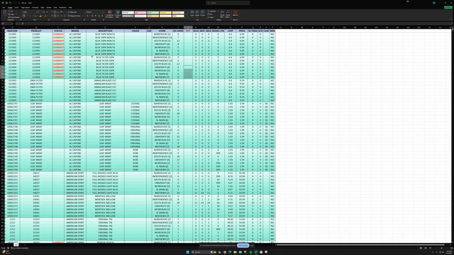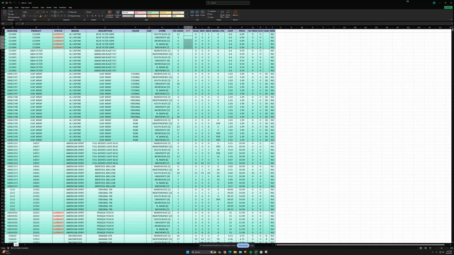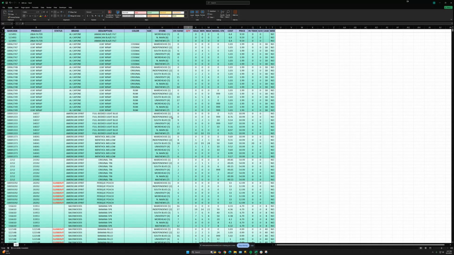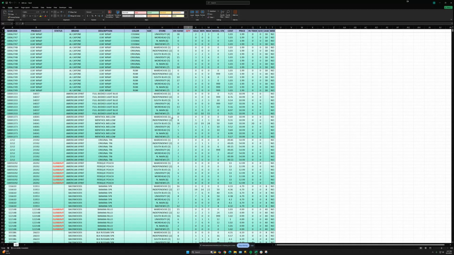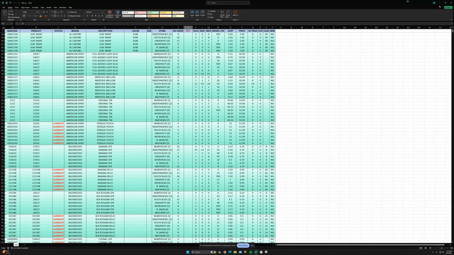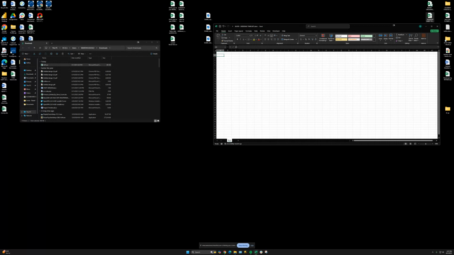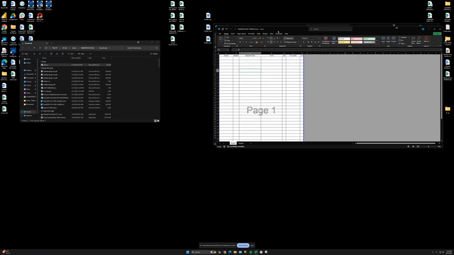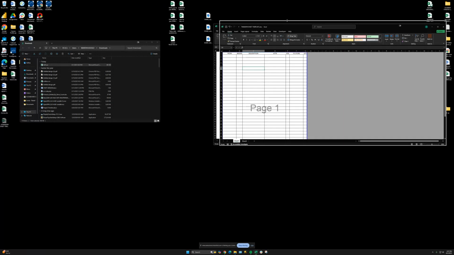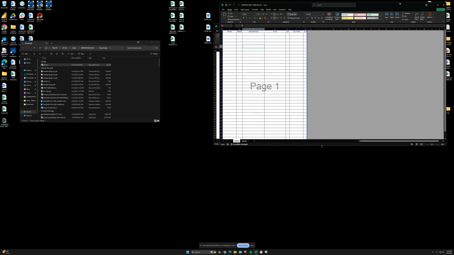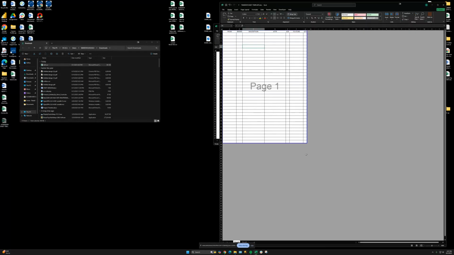Another thing that I do while I'm placing an order is I have my transfer template open as well, because a lot of times you can just transfer items around and you don't have to buy them. It saves the company a lot of money if you can just transfer something around. So let me do that. Right over here, my transfer sheet template. I'm going to open this up. I usually have multiple monitors when I do this, so it's a lot easier. But this is what that looks like.